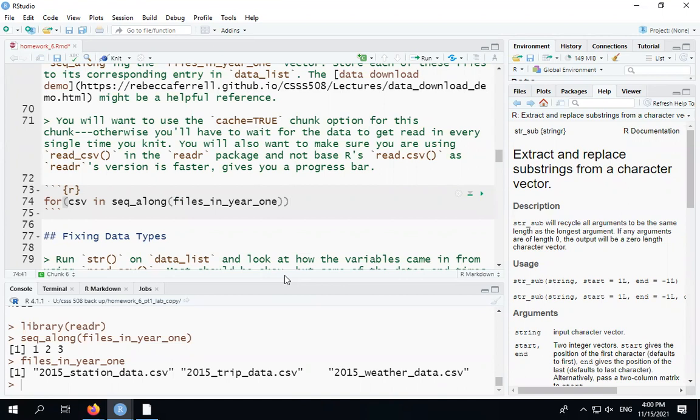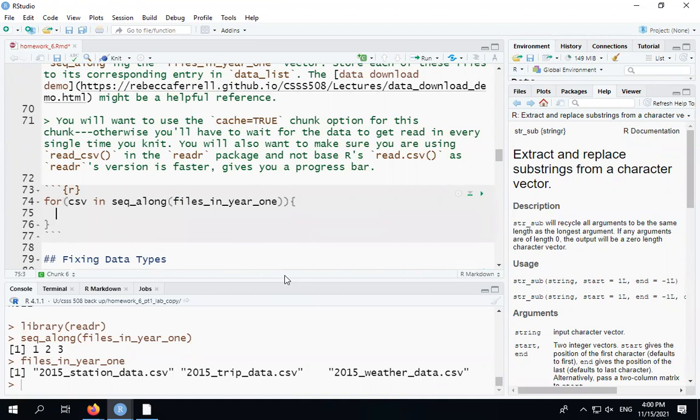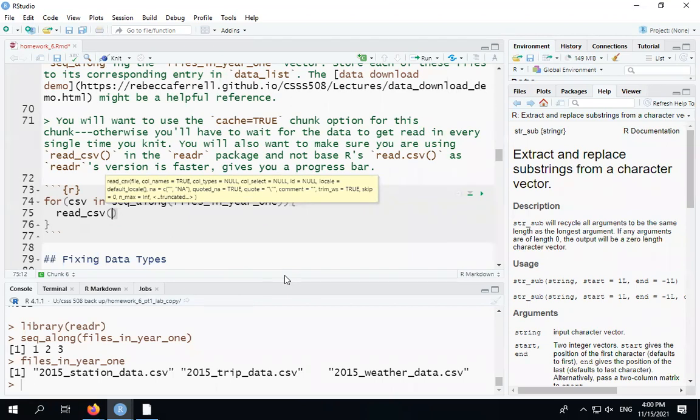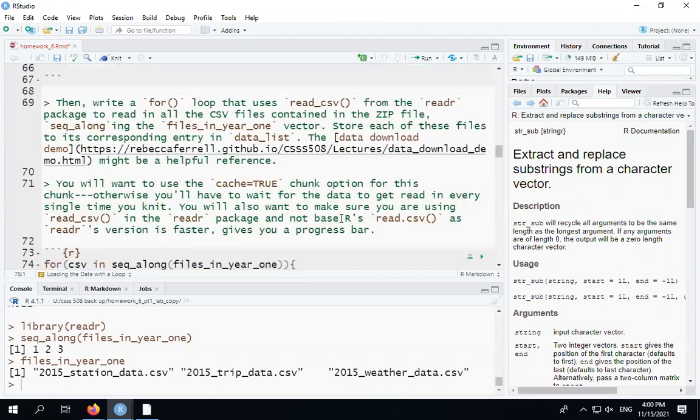Yep, little squiggly brackets. Okay. And what is the data doing? We want to read_csv. We know that for sure. But how are we going to navigate to the correct place in the folder?